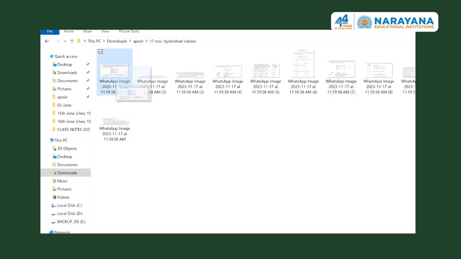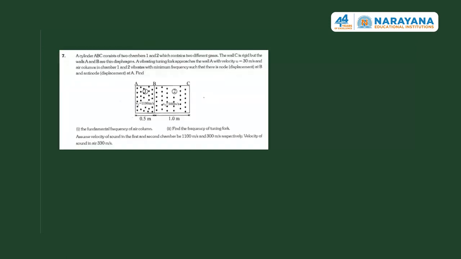All right, now let us superpose the idea of the Doppler effect with that of a standing wave combination. Let's read this combination here. ABC is a cylinder that consists of two chambers 1 and 2, which contain two different gases. Wall C is rigid, but walls A and B have thin diaphragms.